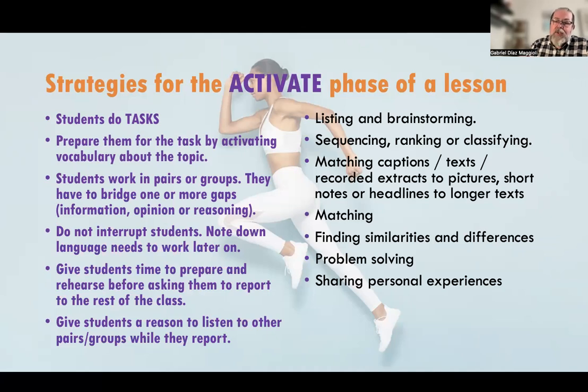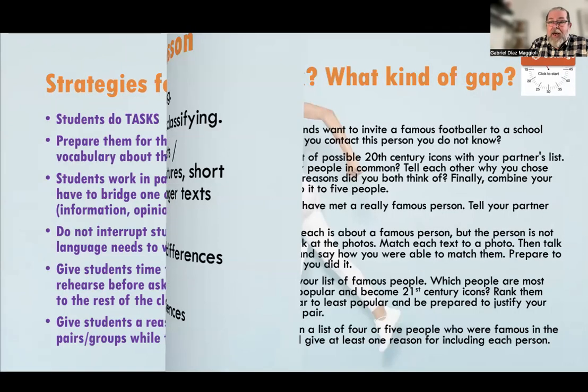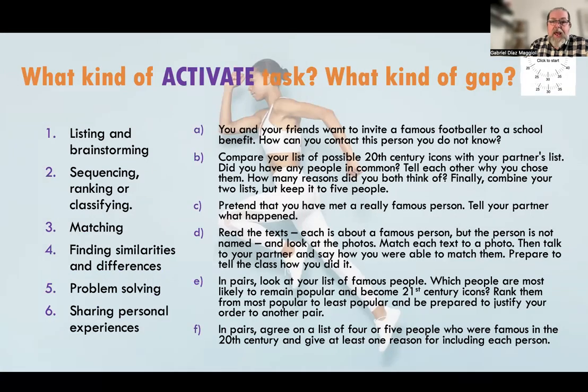Right? As you can see, these 3 very simple tags of engage, study, and activate give us a lot of food for thought when planning a lesson. And they give you, hopefully, a lot of information to be able to plan an interactive lesson for your students. Here I have for you, just as a wrap-up, what kind of activate task and what kind of gap, right? We have the 6 kind of tasks and a description. So now I'm going to stop the video and give you some time for you to think and match.